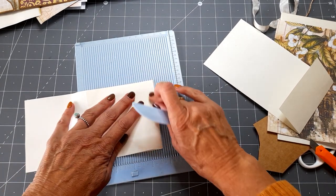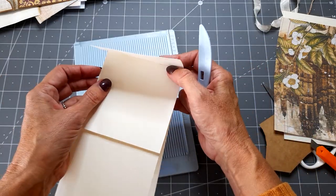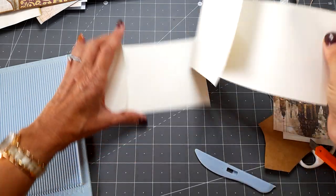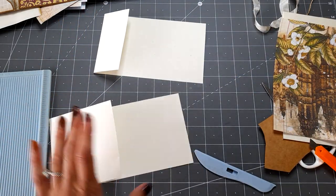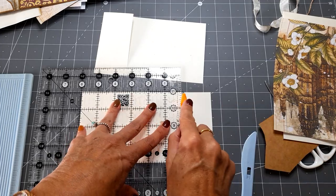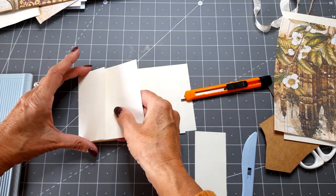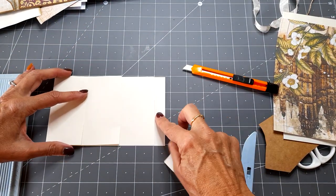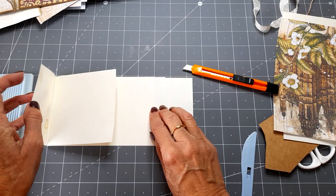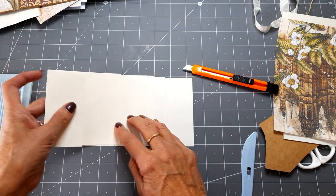Can you see where this is going? And then when it goes in there, oh, it would need to be the other way around, wouldn't it? Because I've not got my pieces of card the right lengths. So no matter, let me cut this one to 2 inches as well. So where that flap that I've just done at 4 inches, I'm going to cut it at two so that I've got 2, 2, 2. And that one, if my card had been long enough, 2 inch, 2 inch, 2 inch, would have been 2 inches as well. So I'd have three flips, and then the back one. So I've got four in total.